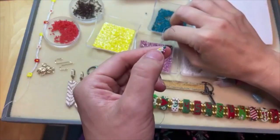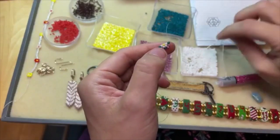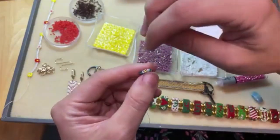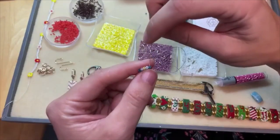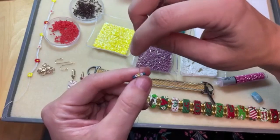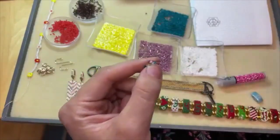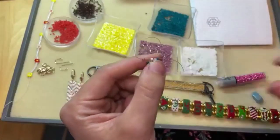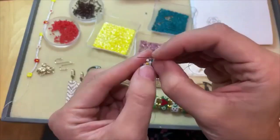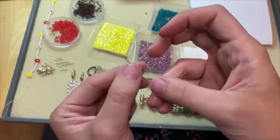So to start it on a decrease, you still start with two seed beads. So I'm going to pick up a pink seed bead, pick up a white seed bead. And because we're starting this row on a decrease, you're going to go through the second thread bridge over, and that's going to stagger the row to the inside of the last row rather than to the outside of the last row. And then come back up through the second bead.